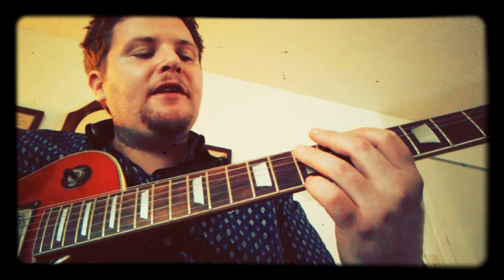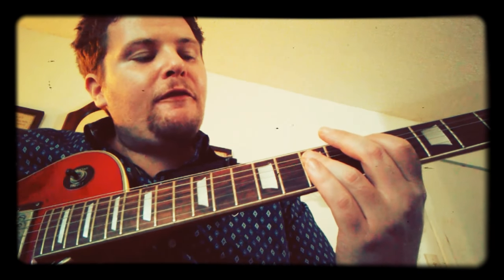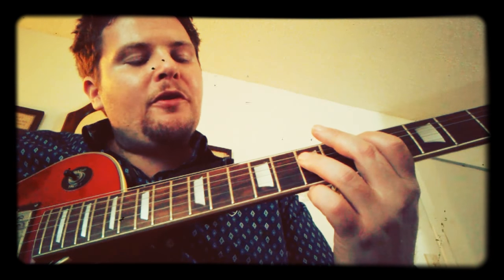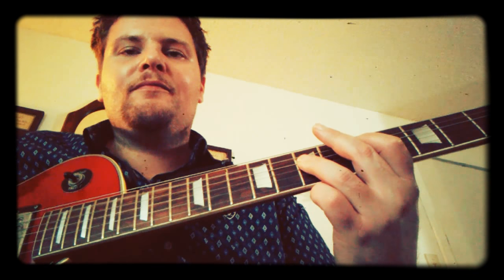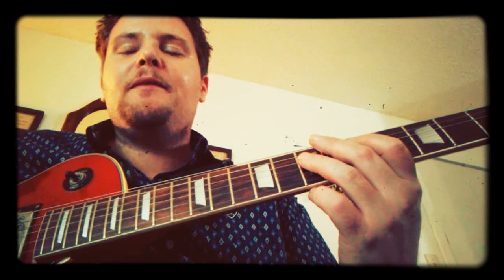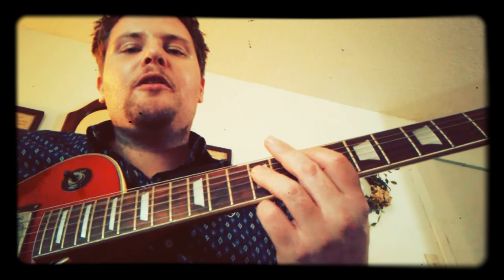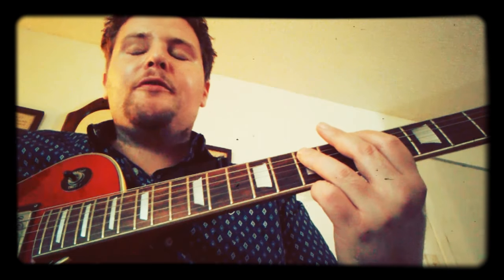All you're going to do is move each finger up one string. So now I have my first finger on the 5th fret A string, the 5th string, and my ring finger on the 7th fret on the 4th string, the D string. Next chord is going to be E. All you do is take that same exact shape, the same shape from the first chord, same shape from the second chord, and you're just going to slide it up 2 frets. 1, 2. It's only 2 frets apart.